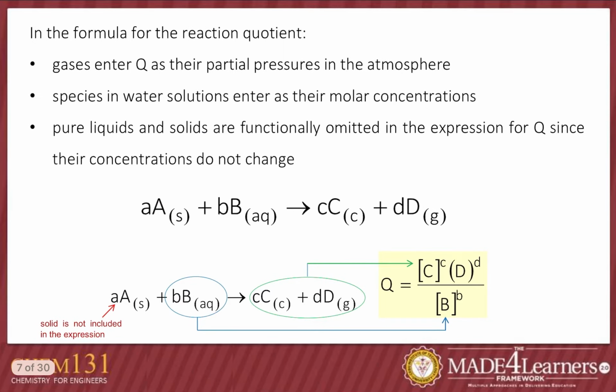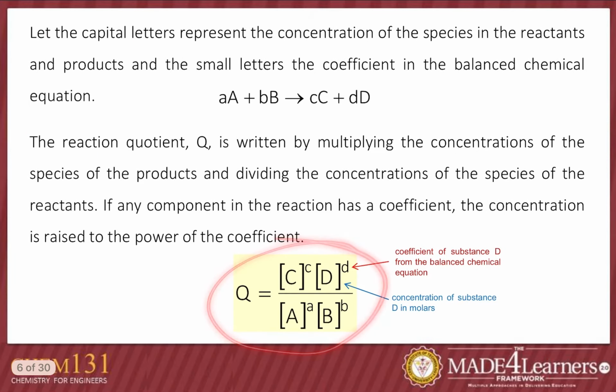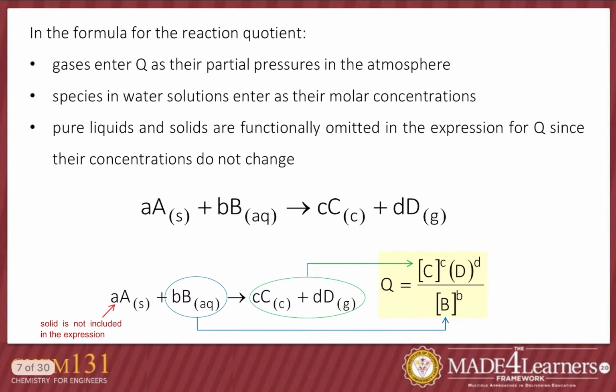In the formula in finding kaning Q, we must keep this in mind that gases enter Q as their partial pressures in the atmosphere. So the unit is atmosphere also here. Species in water solutions enter as their molar concentrations. So molar, capital letter M. And so mura na silang duha ang mo-enter sa equation. Gases and species in water solutions, so meaning aqueous solutions.